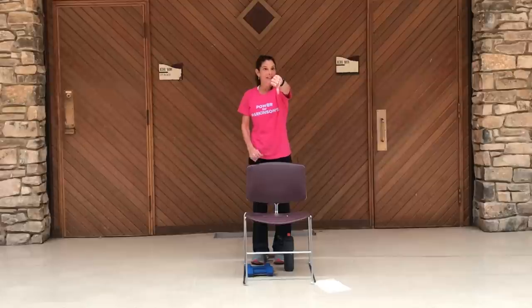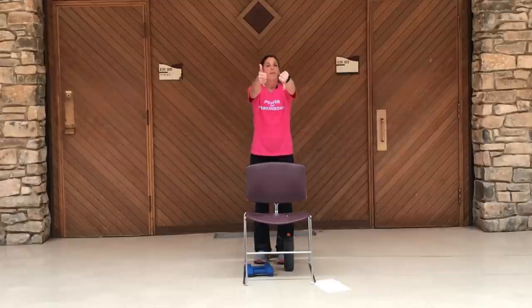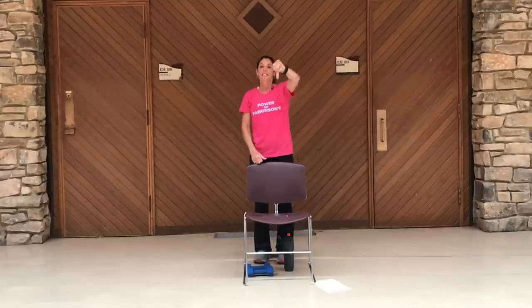The right thumb is going to go down. And then the left thumb is going to go up. So let's shake it out and put those two together. Down, up. Good. Shake it out one more time. Down, up. I'm adding on now. I'm going to take my left hand and go down. So it's down, up, down. Again, down, up, down. One more time. Down, up, down.